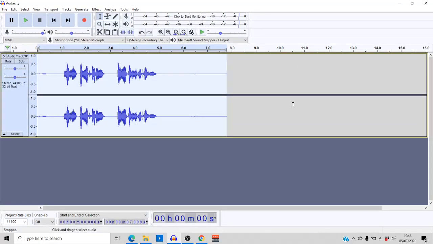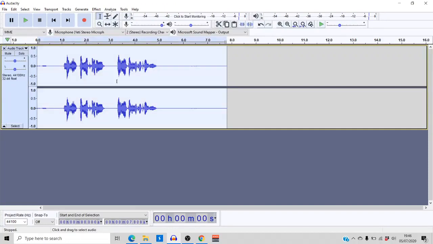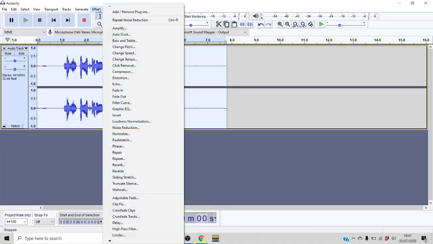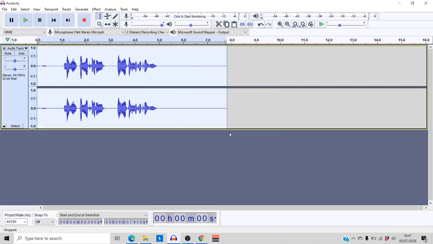Next, you'll want to ensure that the audio isn't too loud. A way you can do this is by normalizing the audio. Again, what you do from there is you would double click, then you click Effects, you then click Normalize, and I always go for -6.0 dB, but you can do whatever you feel is applicable, and then click OK. You'll notice that it's reduced.